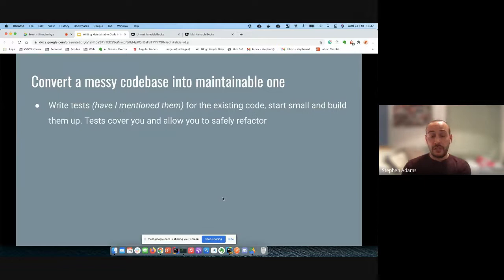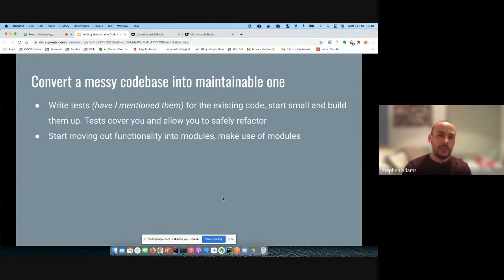So the first thing you could start with is, if you can't make changes to the code itself, you can start to add unit tests to the functionality, just to give you that safety barrier. If you've got tests and they're passing, you can make a change. If they fail, then you know your change has broken something. So even though you can't make changes to the main code itself, you can start to add tests. So I think that's a good approach. It's the first thing to do, start small and build up these unit tests to give you that cover for when you want to start to refactor later on.